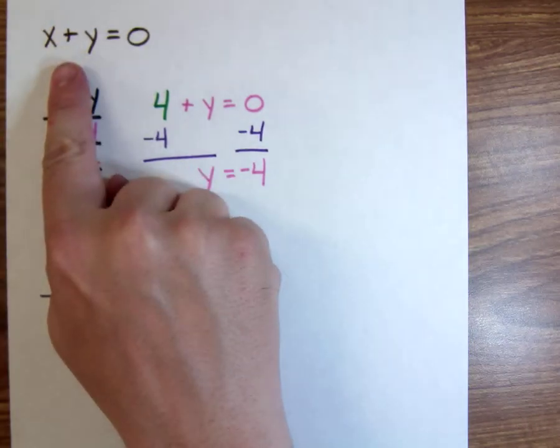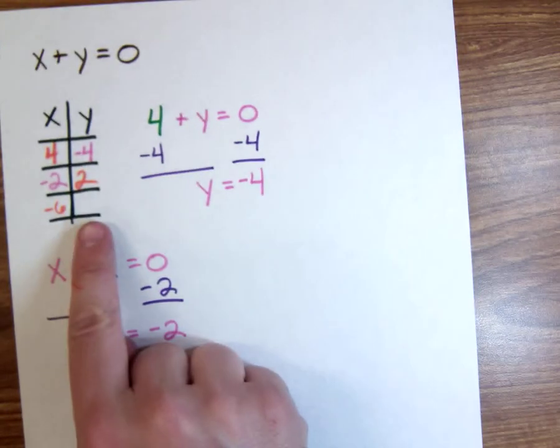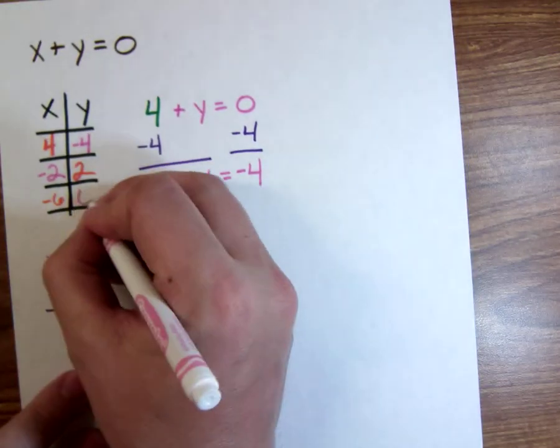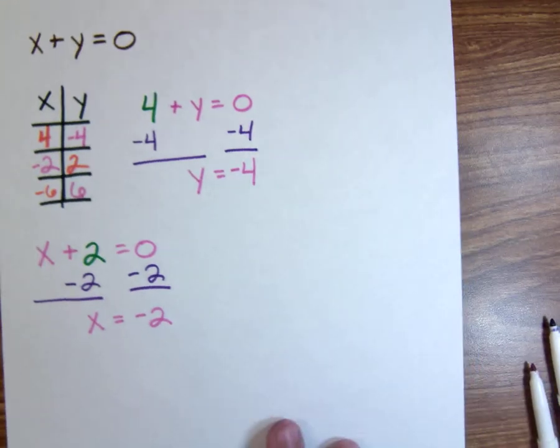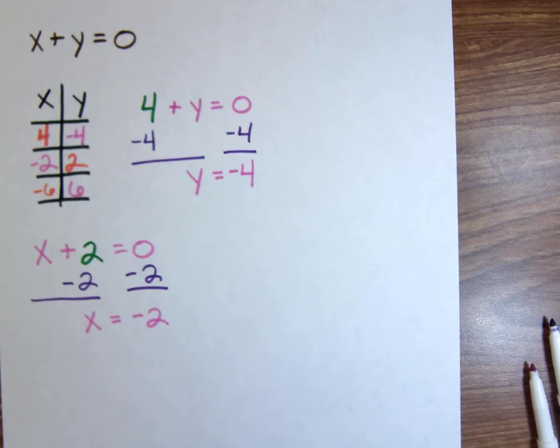Well, because the equation was you add two numbers and the total is 0. Yeah, exactly right. So what do you think y is going to be here? It's going to be positive 6. Excellent observation. You just saved us a little bit of time. It makes sense they'd be opposites because the equation was when you add them together, you get 0.